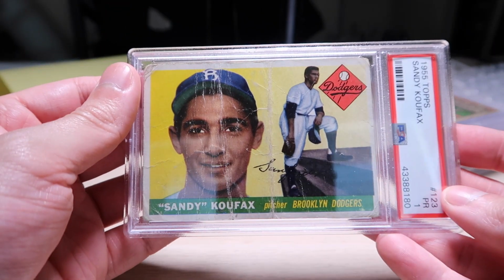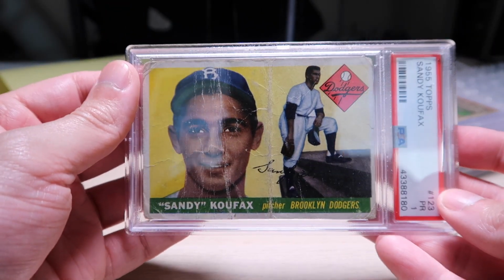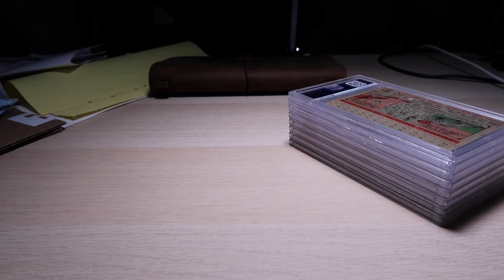Now my battery is dying, so I'm going to come back and I'll go from where I left off. So we'll continue from the Koufax. Alright, battery's charged, so let's go from where we left off.